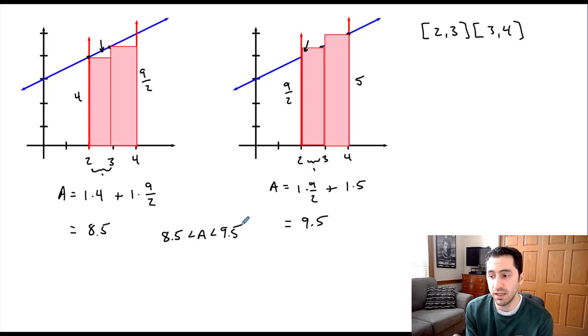Now, if I was to take this interval from 2 to 4, and I was able to split it up into an infinite number of subintervals and draw in an infinite number of rectangles, that approximation would be getting very, very close to the actual area. So what that means is if I can use the limit, a calculus idea, as the number of rectangles approaches infinity, and I can find the limit, that should give me the actual area of the region.